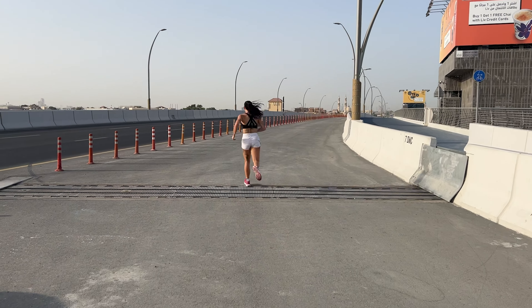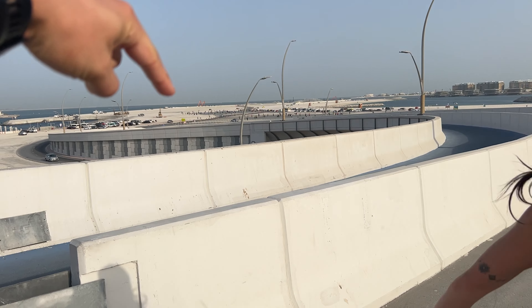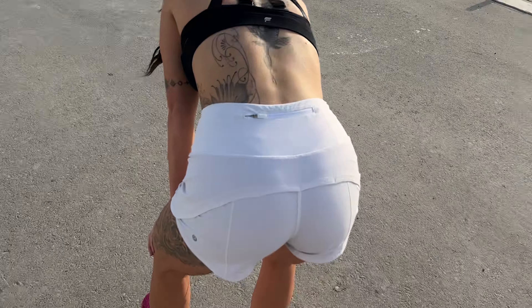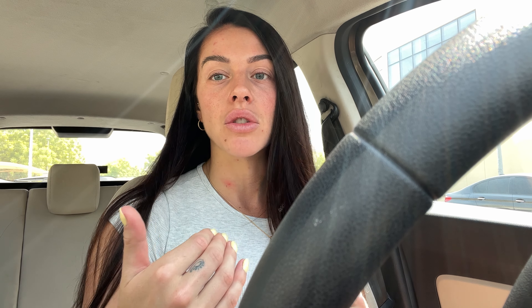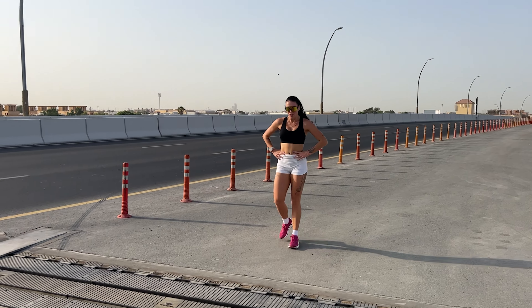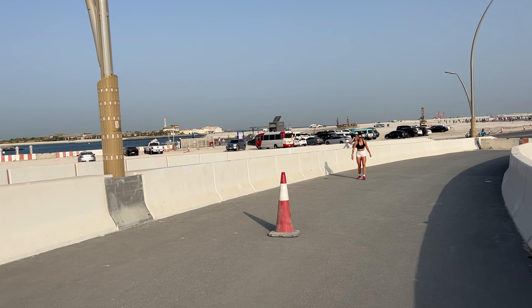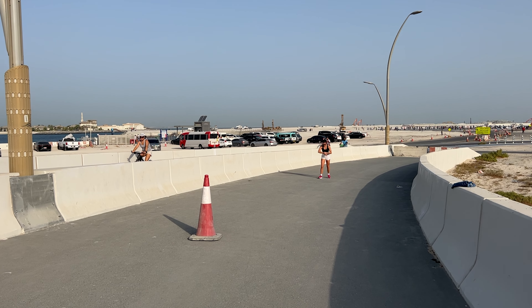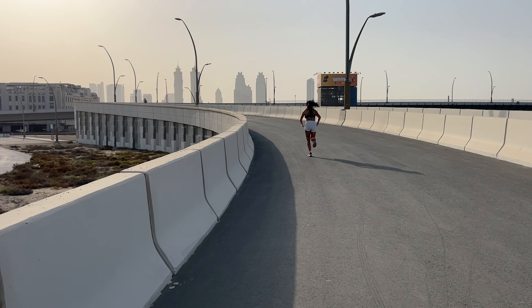We are doing 10 times 40 seconds work — these are like selling your soul to the devil. We run up to the top and then walk back down for recovery. The reason is we want to train the heart rate in that zone for short sharp periods and then let it cool back down. For sprints, rest equals work time, and as we go into tempos where heart rate decreases it's normally half the time.